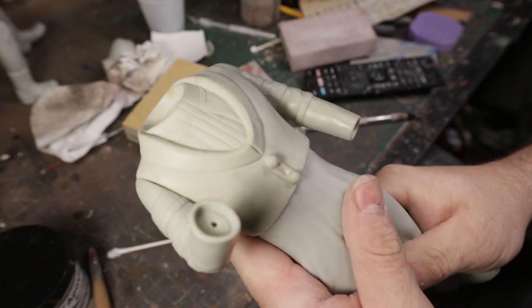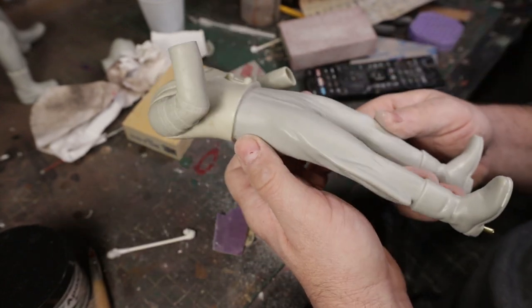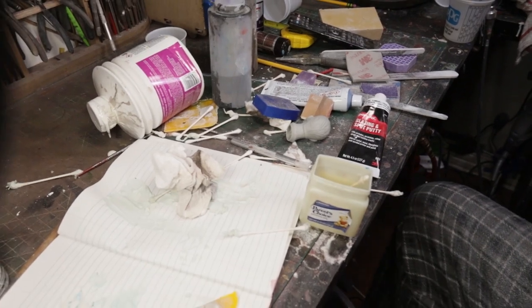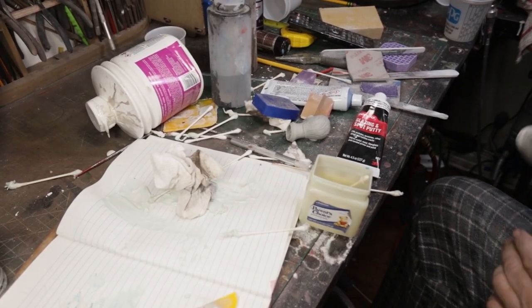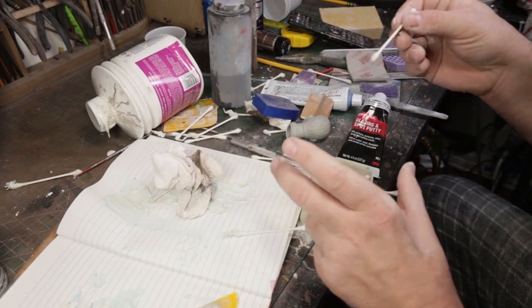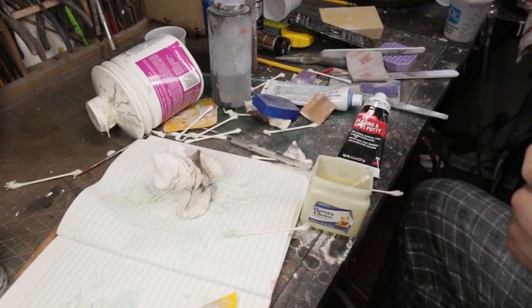So I'm going to work on getting the other areas sanded down, and then we'll throw some primer on these guys. Okay, so I'm working on getting all these things puttied and filled. It's taken a while, a couple hours. I've been working on this for a while, just trying to get everything to work right.